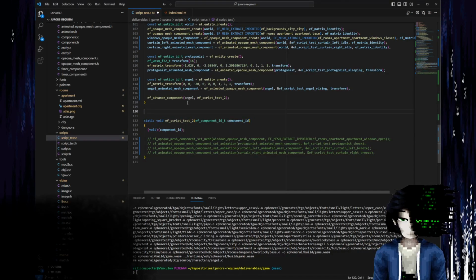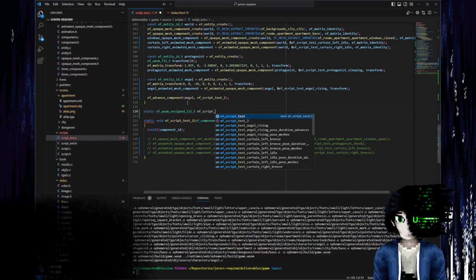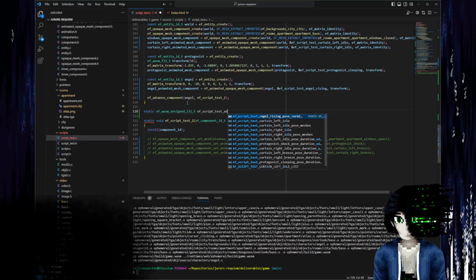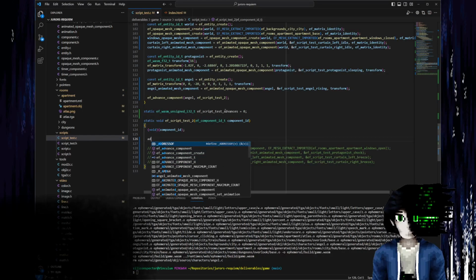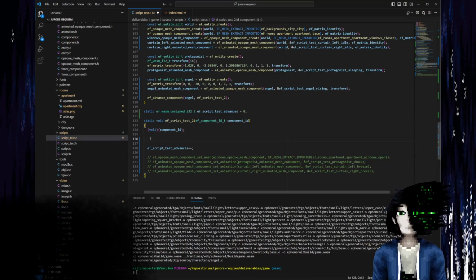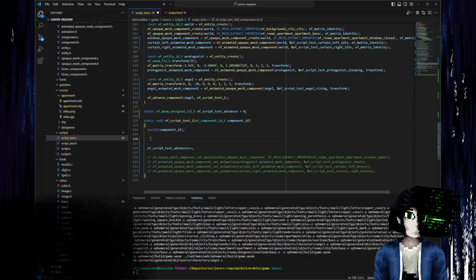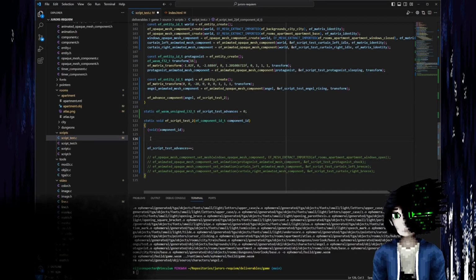We can then count the number of frames. Okay, so what we're going to have him do is rise up, then maybe hover there for a second, and then come straight for the window.